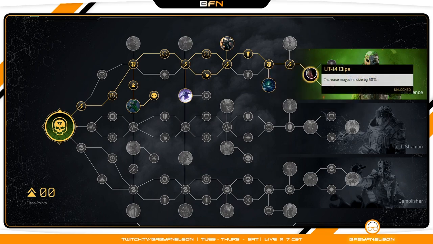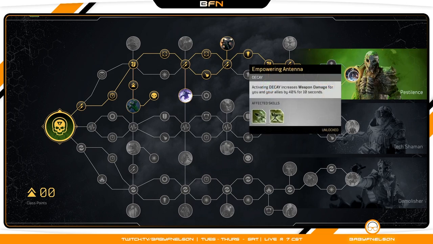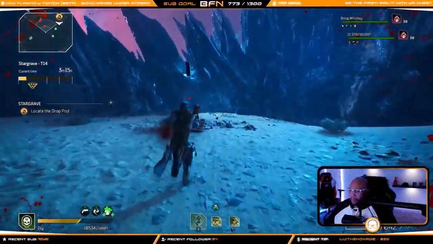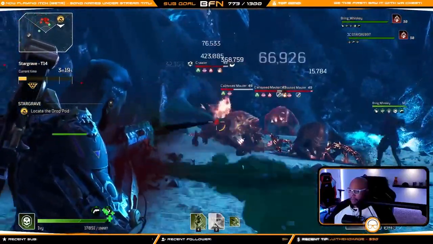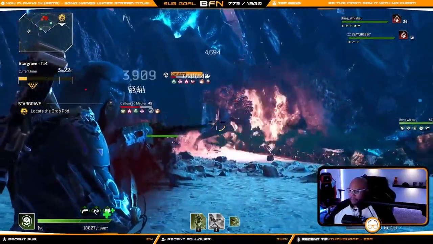Of course, the clip, you want that 50% increased mag size, and also last but not least, activating Decay increases weapon damage for you and your allies by 40% for 10 seconds. So every time I'm tossing out that turret, it's going to give me that extra 40%, which you'll see happen in a lot of the gameplay that I'll be showing in this video. You'll see here, I'm tossing out the turret, and of course I'm getting that boosted damage, and then going on to do damage to enemies and stuff around.